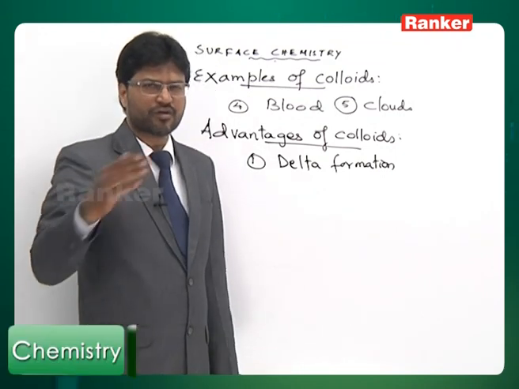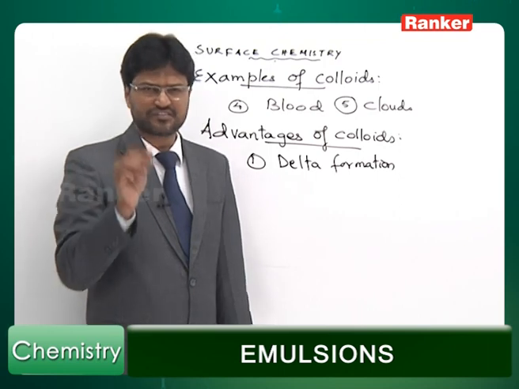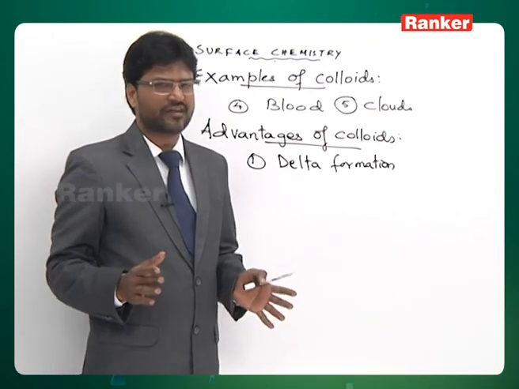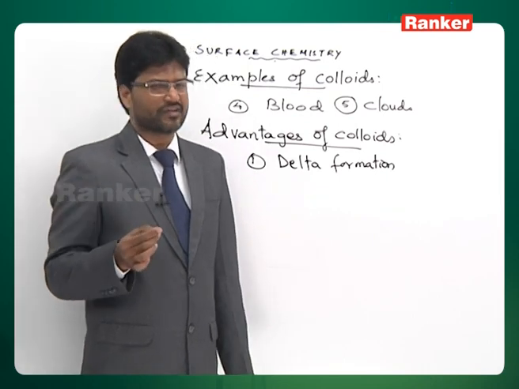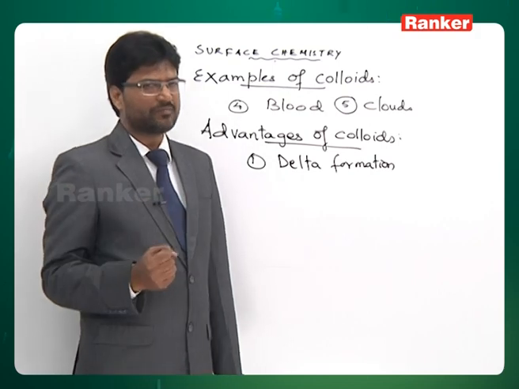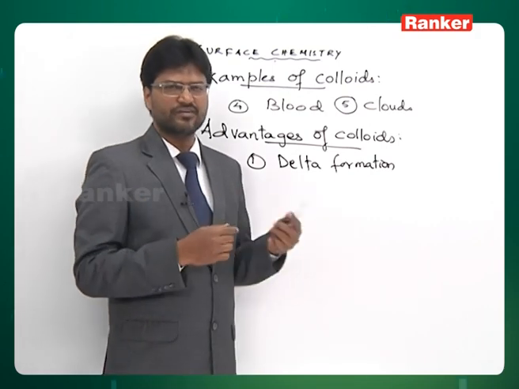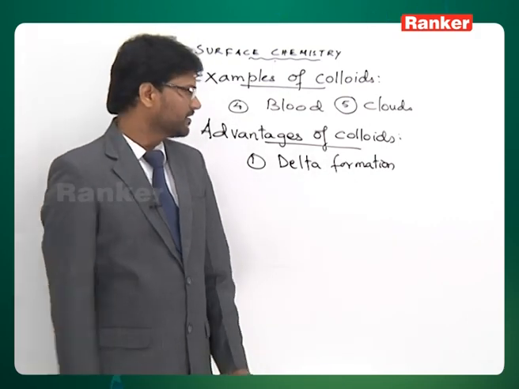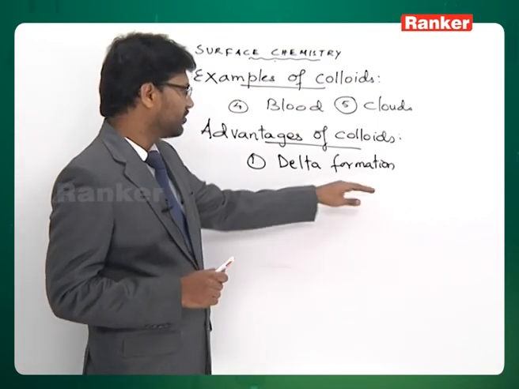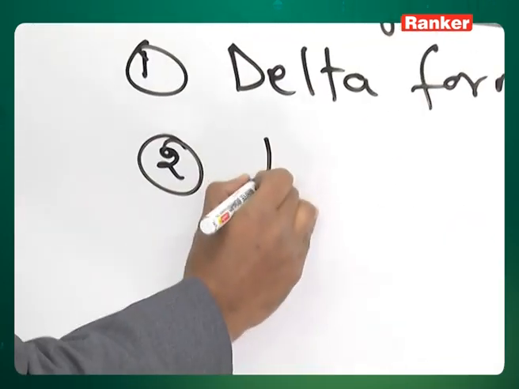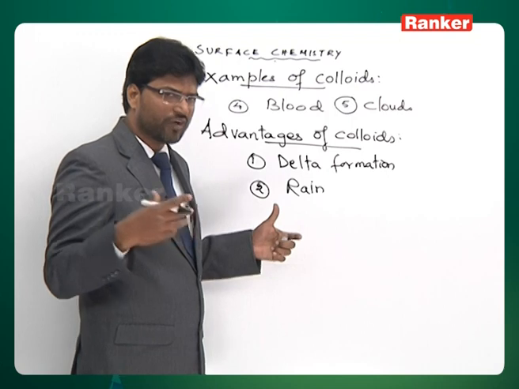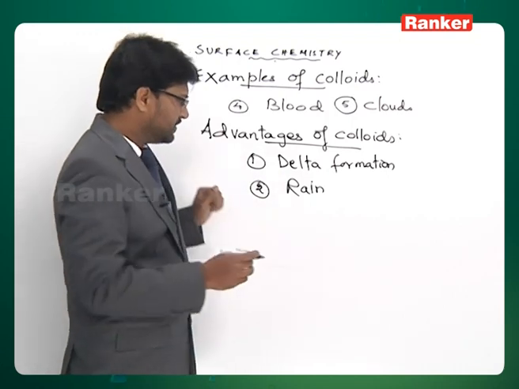River water is a flowing water, it carries silicates which carry negative charge. So, the river water can be treated as a colloidal solution having negatively charged colloidal particles. When the river water enters into the sea, the clay particles will get coagulated due to the electrolytes present in the sea water, and due to this coagulation a patch of fertile land is created which is called as delta. Number 2, rain, which is caused due to coagulation of clouds.